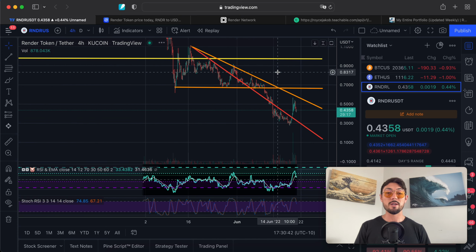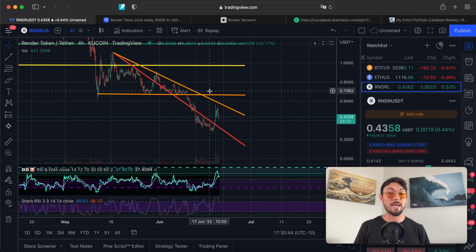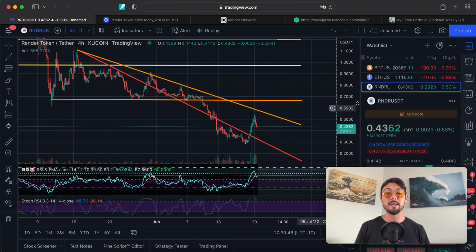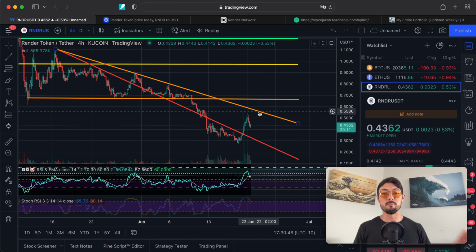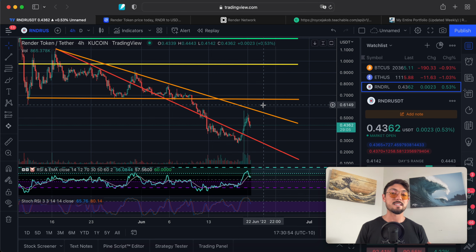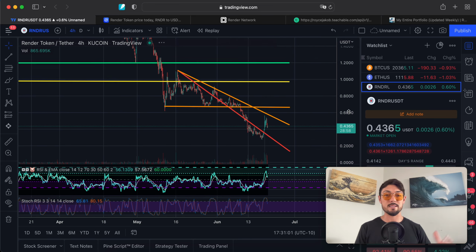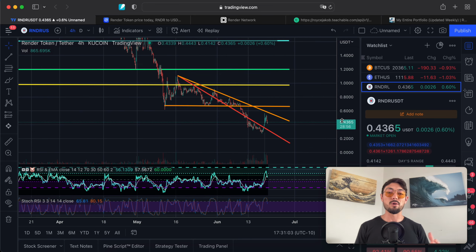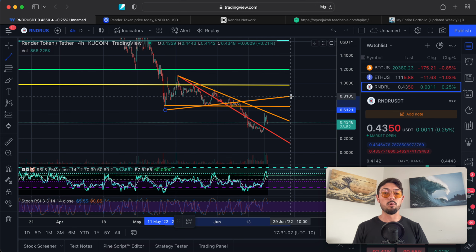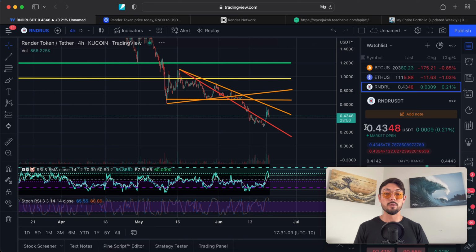In the case that we can break above that, and break this line of resistance right here, which is the main thing. If Render, from a short-term perspective, can break back above like 55, just to play it safe, 60 cents, I think it's going to be a very, very quick jump to 66 to 70 cents. And in the case that we see that, those same principles apply, right? Previous ceilings become new floors. You can see this as well. Previous support will become new resistance. So I think this will definitely come into play as well.